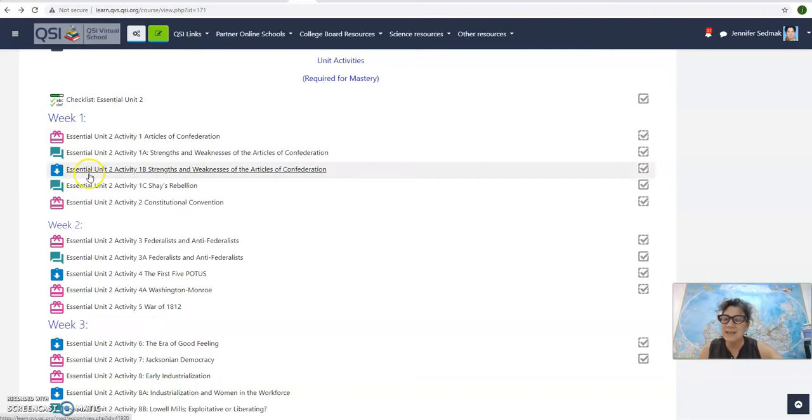Moving on to the next activity, this builds on activity 1 and 1A, because it's an offline assignment where you will be outlining for me the strengths and weaknesses of the Articles of Confederation.